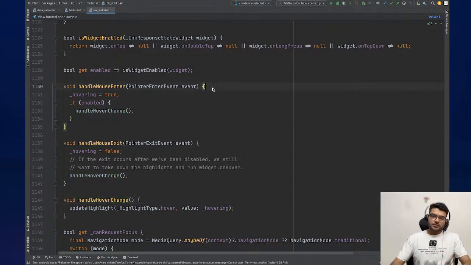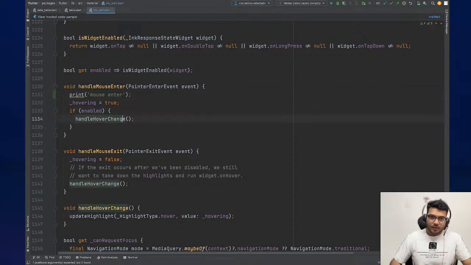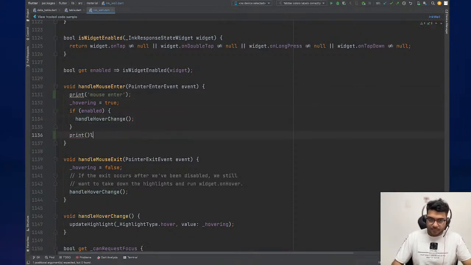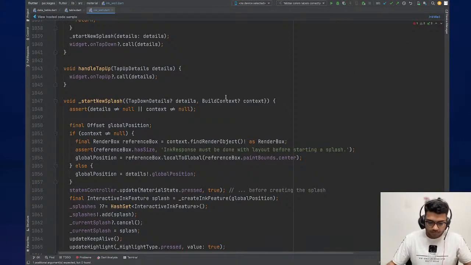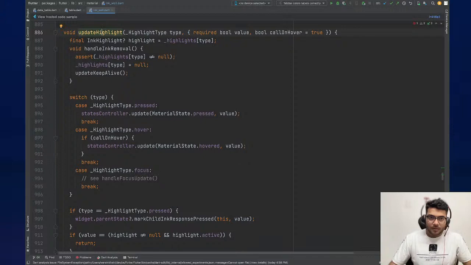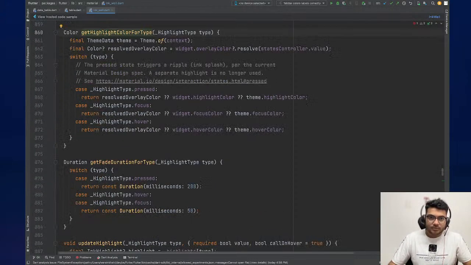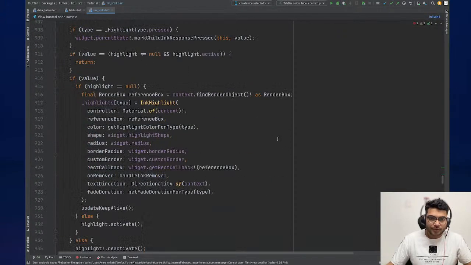Okay, so there is a print mouse enter. Then I'll also have a print for, so, no. What was this assigned? Update and then get highlight type. That's the get highlight type which is used here.